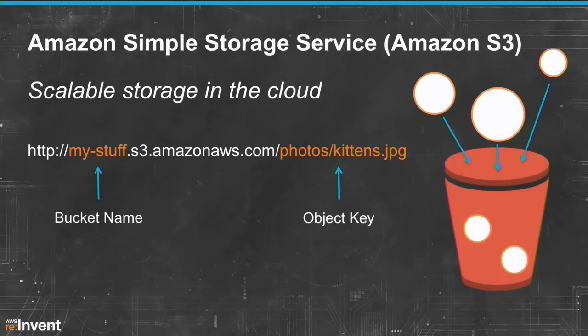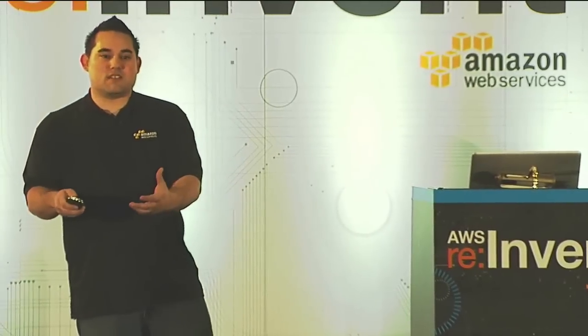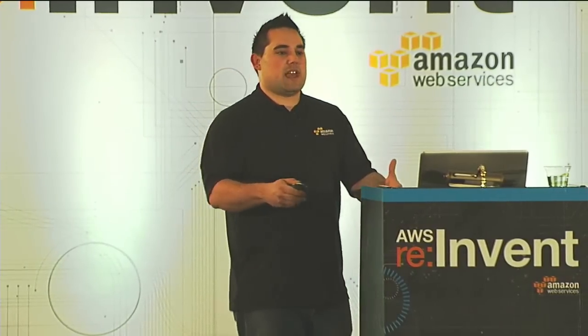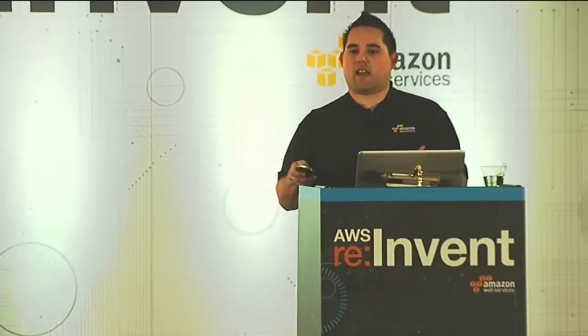So you take the bucket name, the object key, combine it with the S3 endpoint to create a unique URL representing your object. And you can see an example of that on the slides right now with the bucket name and the object key highlighted. S3 actually has a flat storage structure, and it's more like a hash table than a file system. However, you can simulate a file system by putting slashes in your object key, as I have in this example, and we kind of just pretend like it's directories. And most of the visual user interfaces that you see on top of S3 will display S3 buckets and objects in that kind of way.